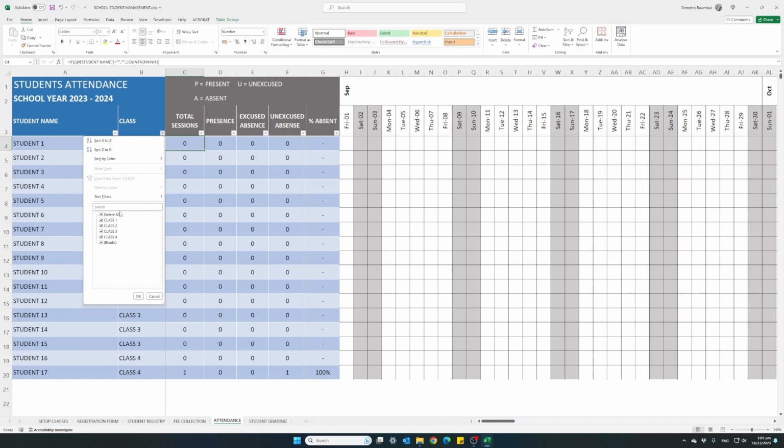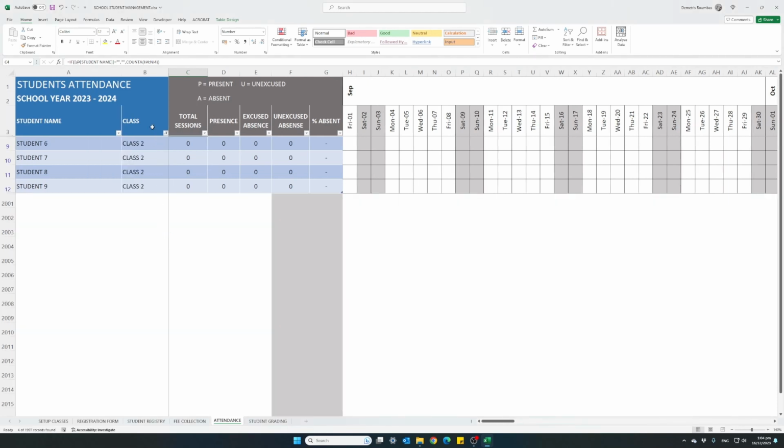Let's filter a class, because in case you have a lot of students you won't be able to mark them easily. Let's say today we have a lesson with class 2. Filter and show only class 2 students.